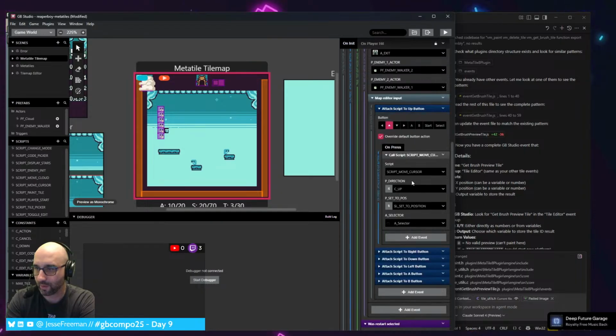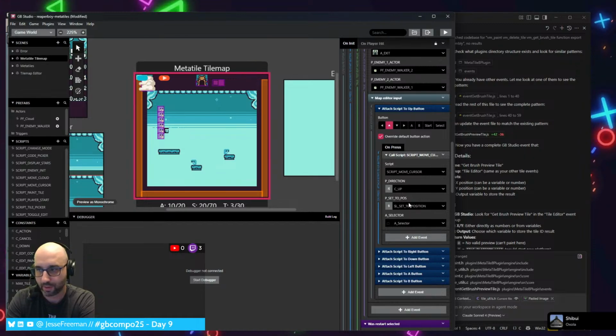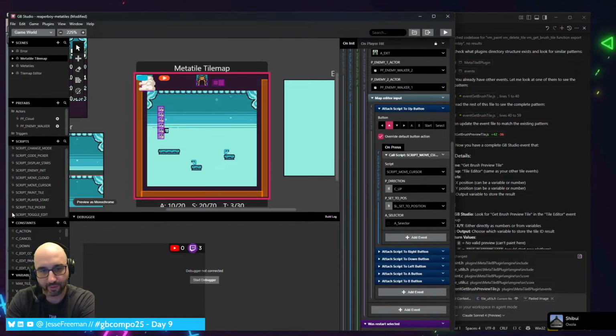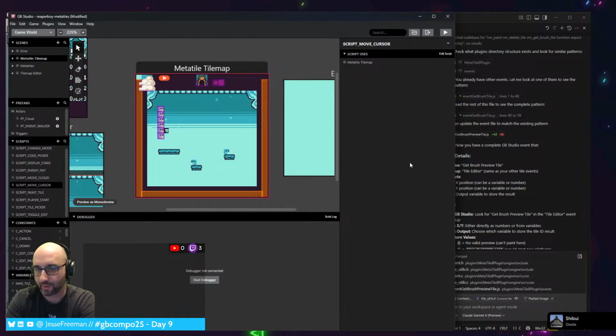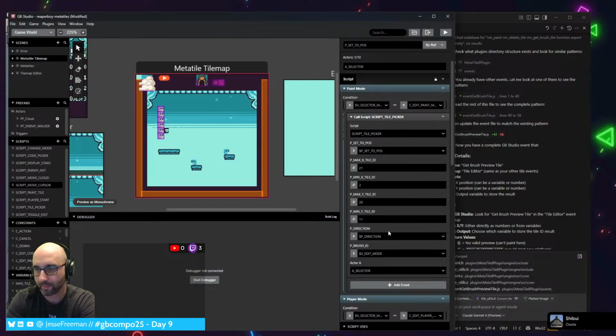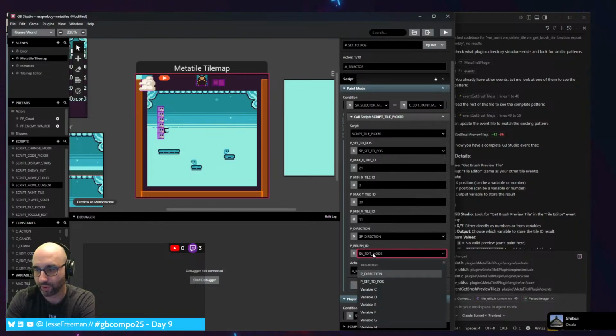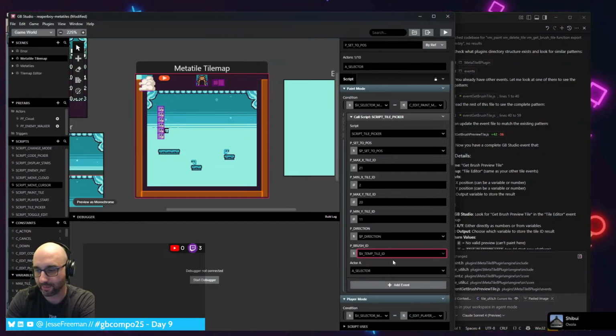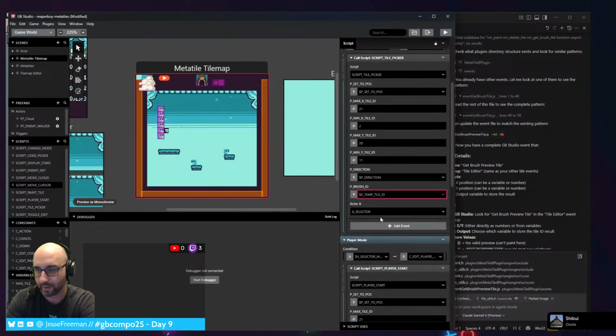I think this calls script move cursor, and move cursor is going to pass in, yeah, here it's supposed to pass in the brush ID. It doesn't really have this. I think I do need to use a global just for right now. I'm getting sloppy with these. We'll just use temp tile ID for right now. I don't think that really is used anywhere else.